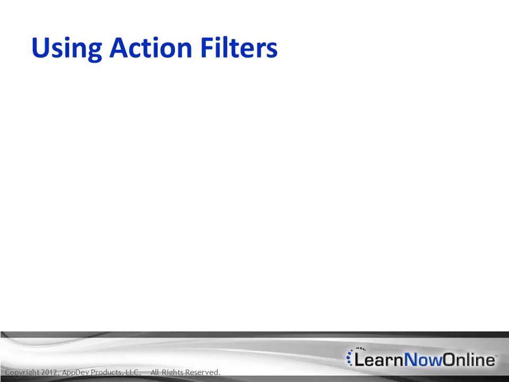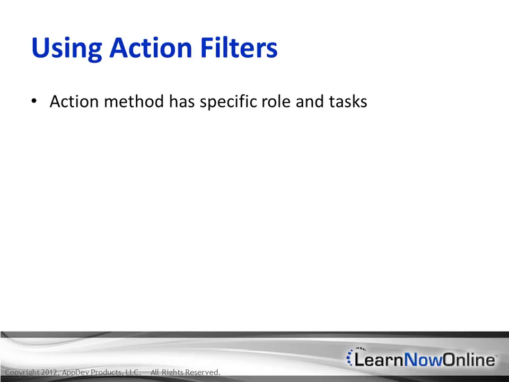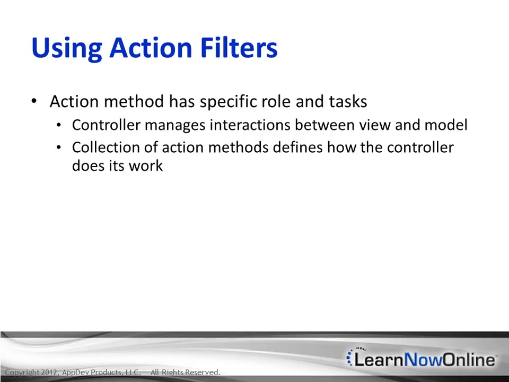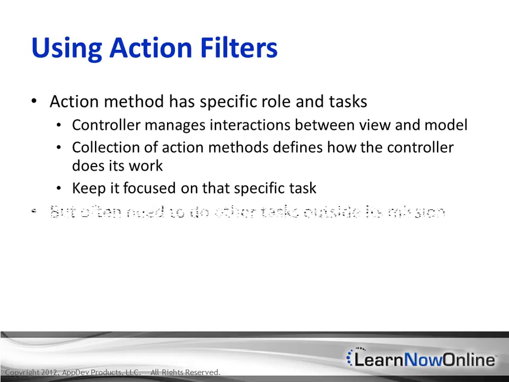Our last area that we're going to complete in our agenda is using action filters. These are action methods that have specific roles and tasks. A controller manages the interactions between a view and the model. A collection of action methods also defines how the controller does its work, and this helps keep it focused on that particular task.